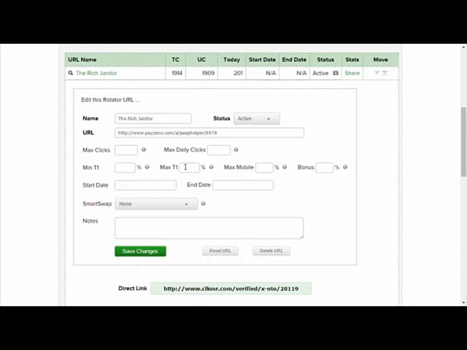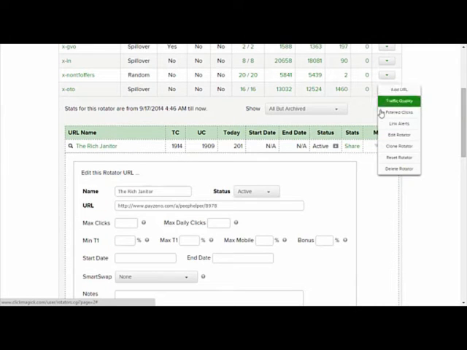And remember, just like with the regular tracking links, you've got the traffic quality subpanel for each rotator right here. The system automatically filters out bots and other bad traffic so you can deliver only the highest quality clicks to your clients and charge premium prices. And you've got the link monitoring system to watch over everything 24/7 and send you link alerts if you want. There's simply no other rotator on the planet that can do all this to save you time and help you make more money. ClickMagick has the most powerful rotators on the web, period.